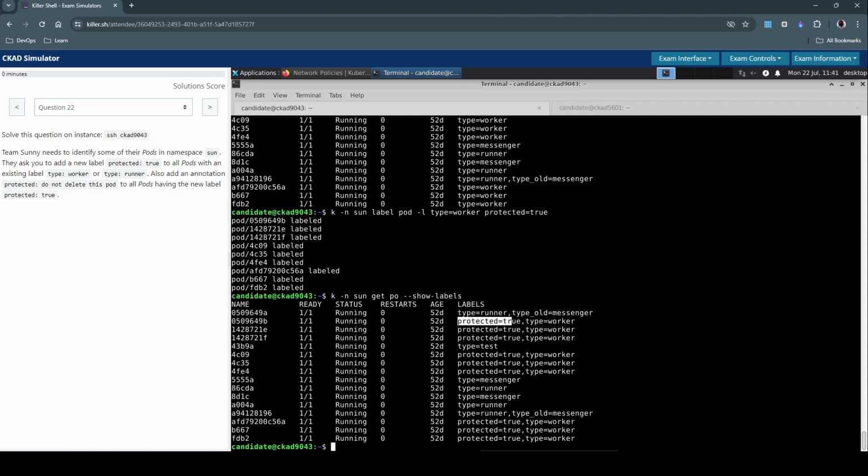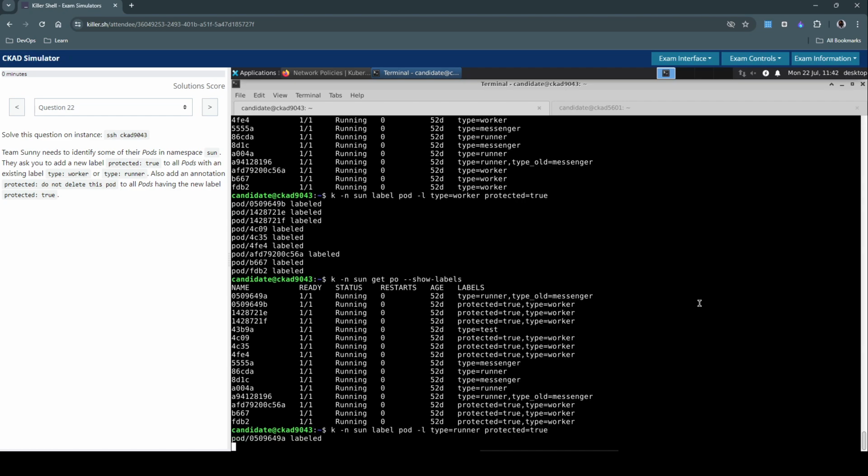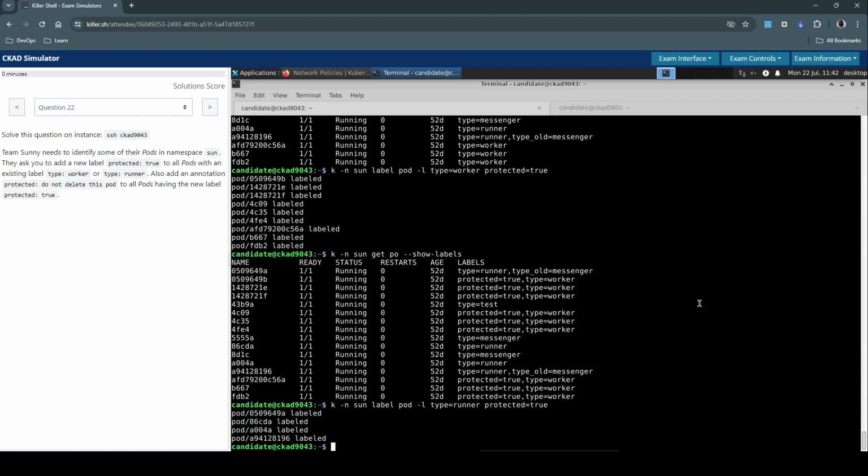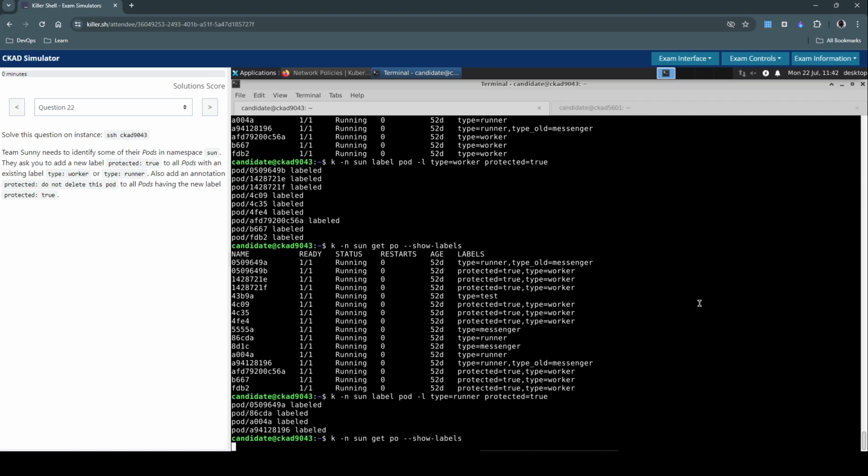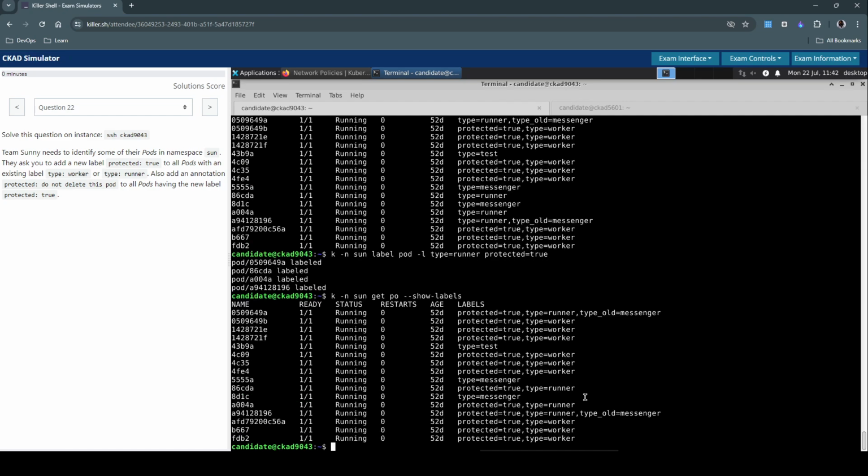Let's do that. Use the previous command, and here I simply say type equals runner and set protected as true. And we'll verify once. So anything that has runner, now we see protected is also set to true as an additional label.